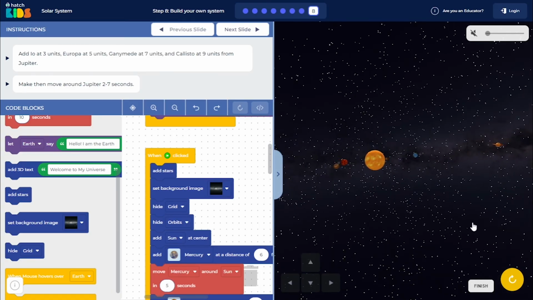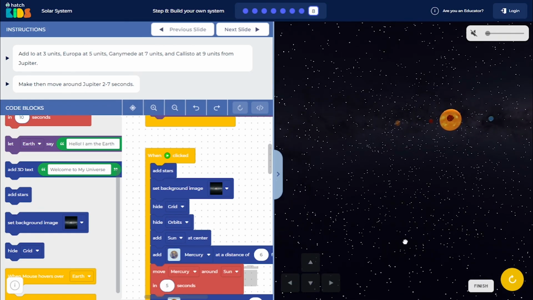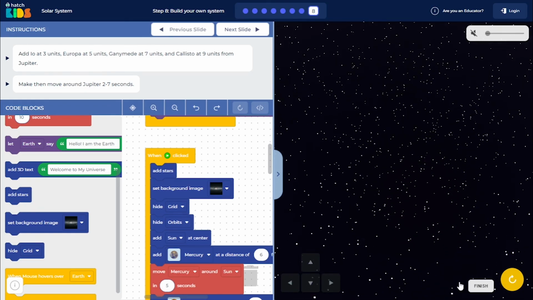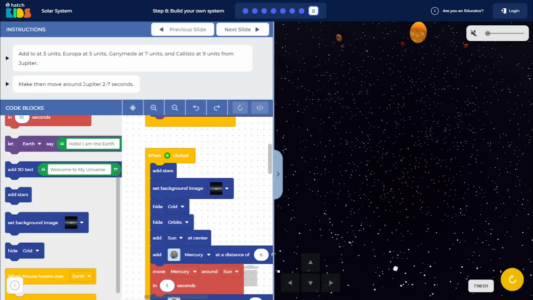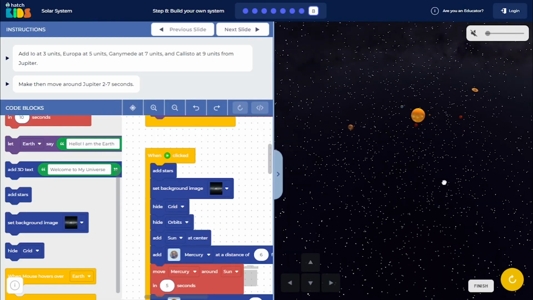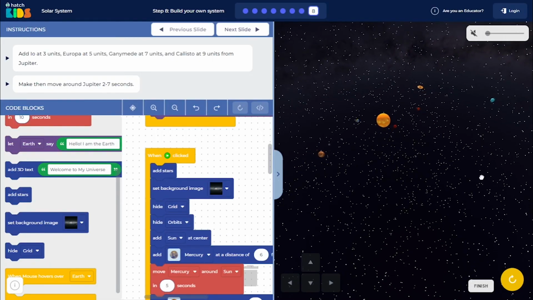Let's see how far we are away from all the other planets. How far away are we? That is so far. The universe is so large, right? Okay, so I'm just moving slightly more far away to view the entire solar system. And you can see I can view all the planets, everything moving around the Sun. The Sun is the center of our solar system, and we have all the planets moving around the Sun. We have all the moons moving around their planets.